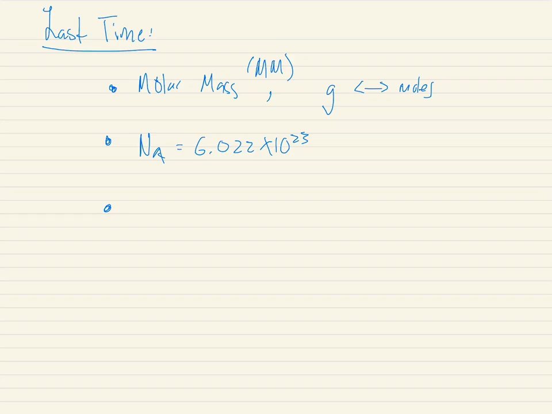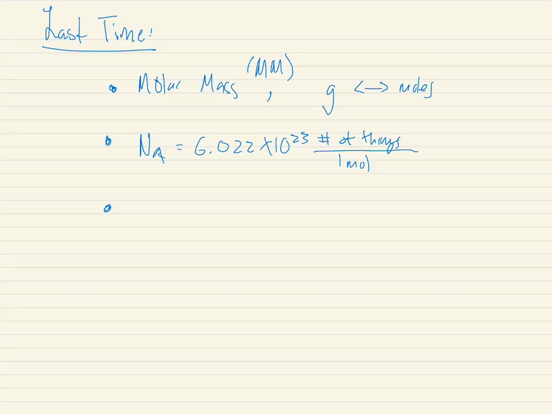Avogadro's number represents the number of things in a mole, right? And we can remember that because it's a very, very large number. So it's a lot of molecules per one mole of thing. It's usually a number of things, where things can be molecules, atoms, ions, stars, galaxies. It can be whatever you want, per one mole of that thing.